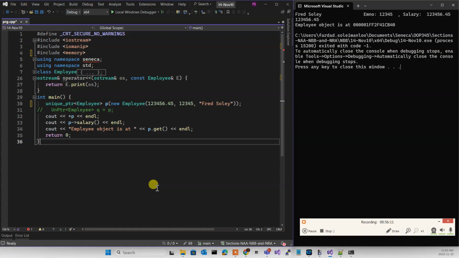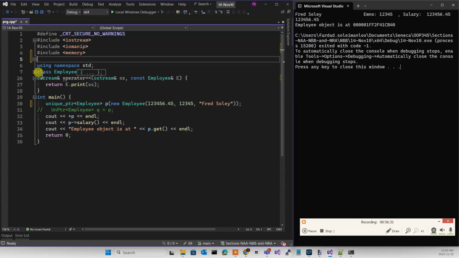But the difference is over here, you've got to be careful. What they did is much better than mine. I was just barely trying to explain to you how unique pointers work. It's nowhere close to it. They have done it much better than me. Okay. So that's that one. So this is essentially it, and we don't need Seneca anymore.